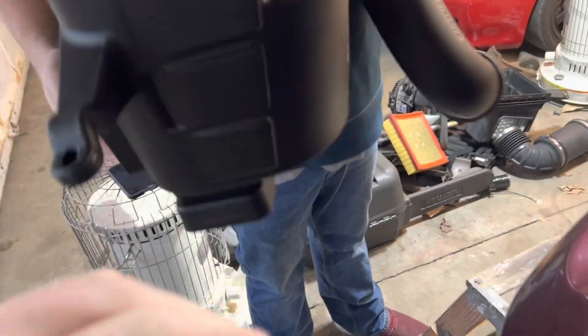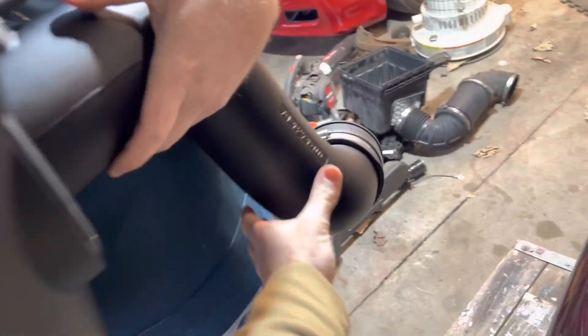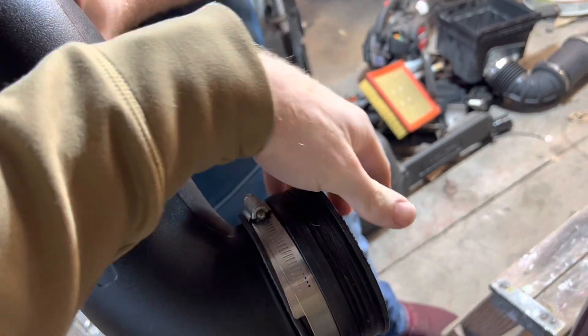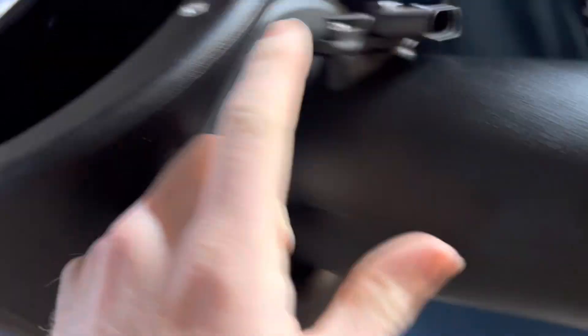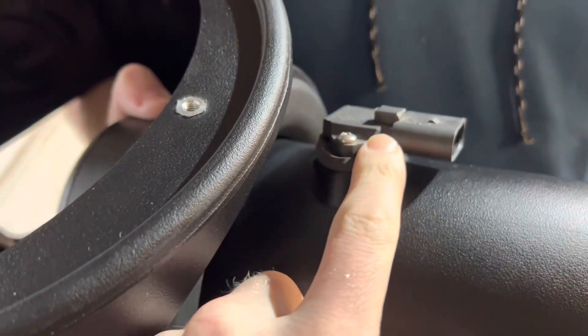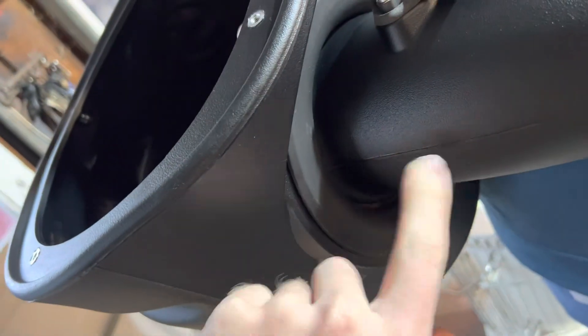Before we put this in the truck, just a quick rundown. This side — hose clamp — you're going to face it on the outside so that you can tighten it. This is going to go to the turbo. Make sure you leave it about that much room to actually fit on the turbo itself. The sensor transferred over. It does come with a rubber gasket — this is more like styrofoam than rubber — but this rubber ring around here is what's actually going to seal, so make sure you put that on the box.